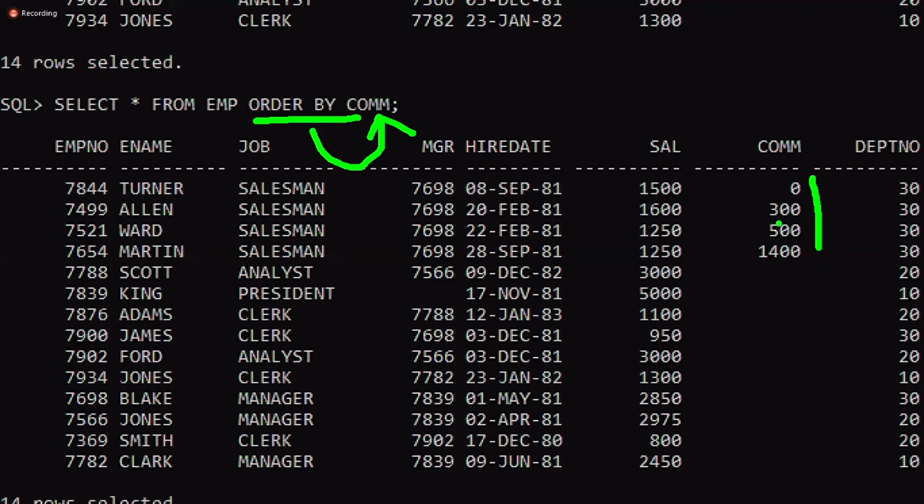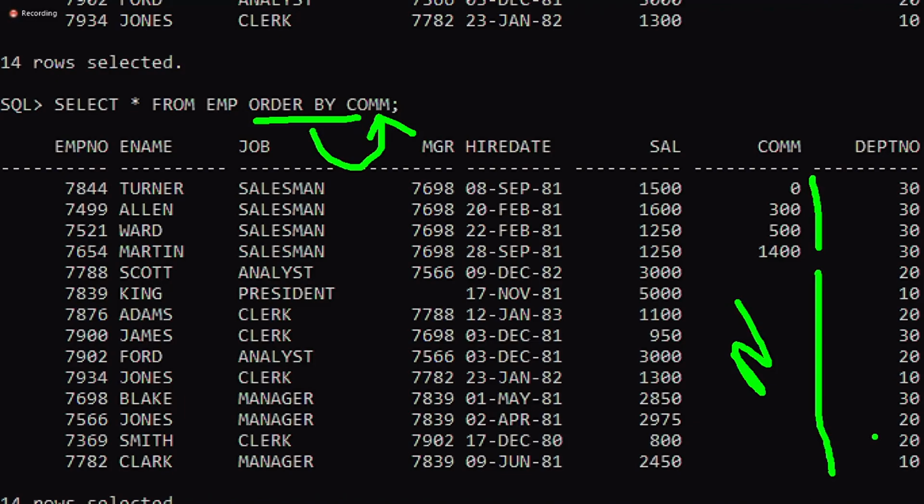And after the values are sorted, finally what is displayed? Nulls. First values are sorted and arranged, and after that the nulls are arranged.